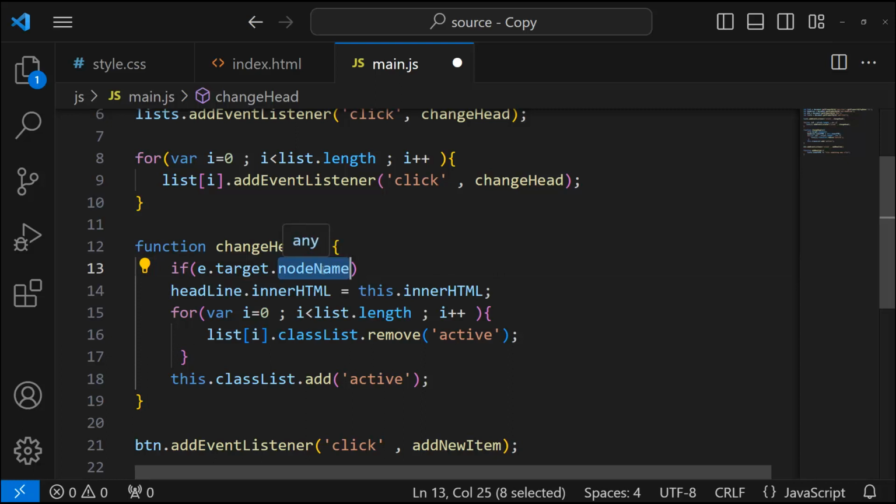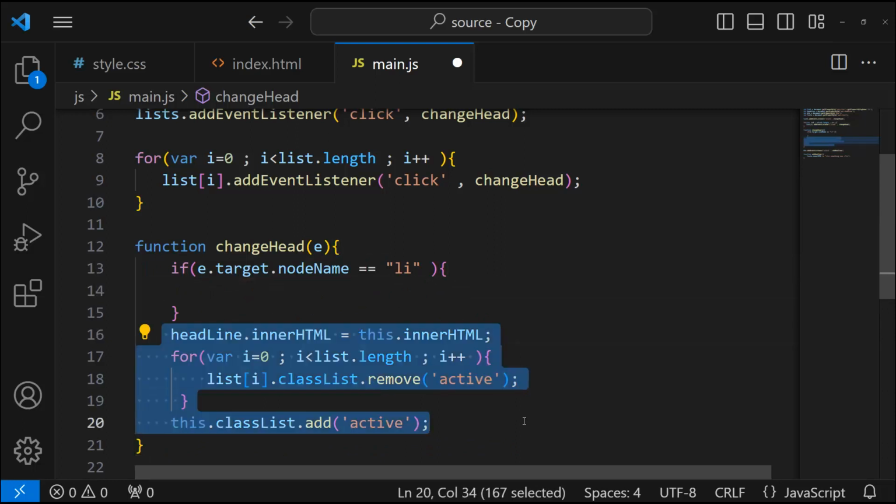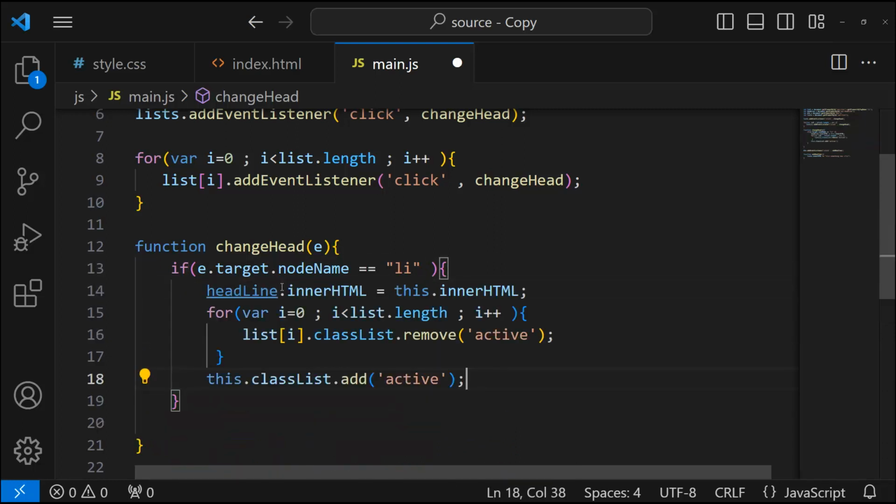If this is equal, compared to, two types that are exactly the same, and use li, then we want to do all of this stuff.